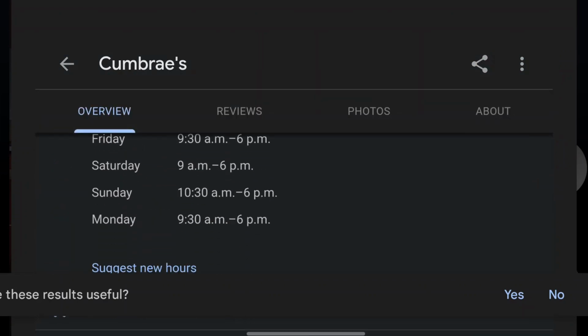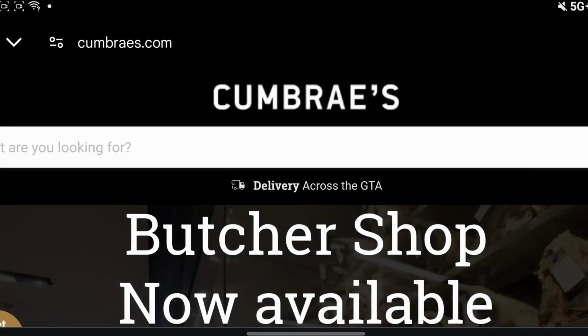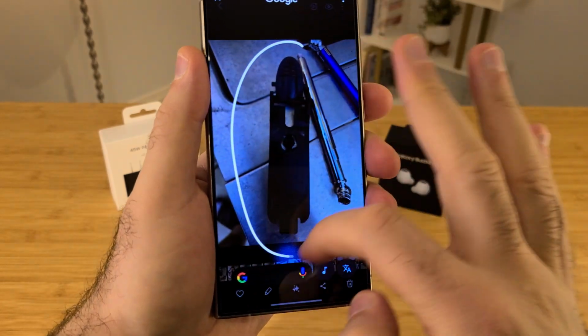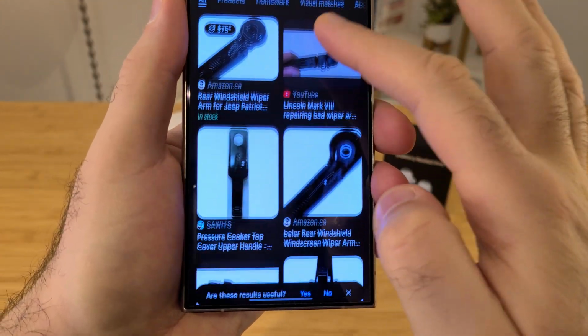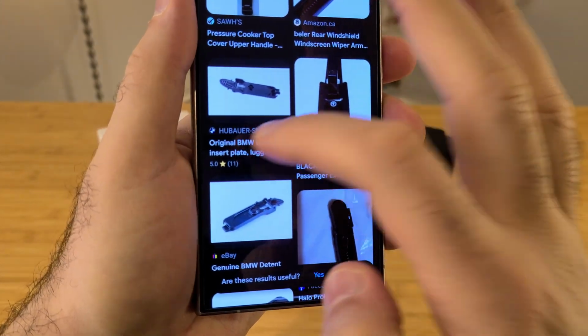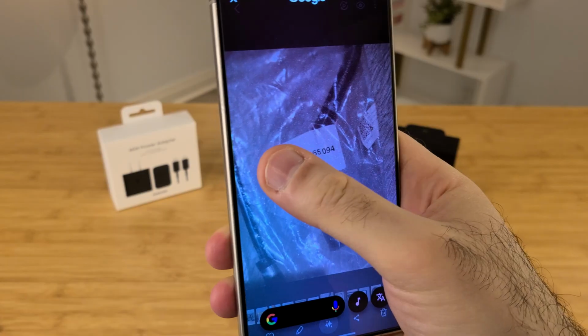It'll search it up on Google, pull up all the information, the menu. So very, very useful for identifying places or objects, things you may want to buy, products. The list goes on and on with the circle to search feature. It's super cool to have that built in, and it takes you straight to a Google search, which is very, very convenient. I use that all the time. It's just nicer not having to bounce around through so many apps. You hold home, circle to search, and you're off.